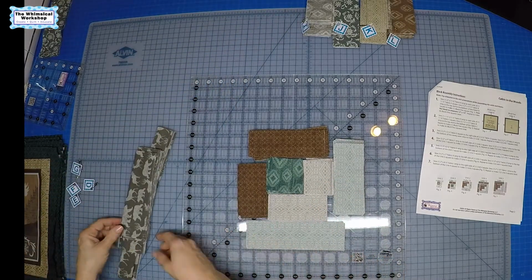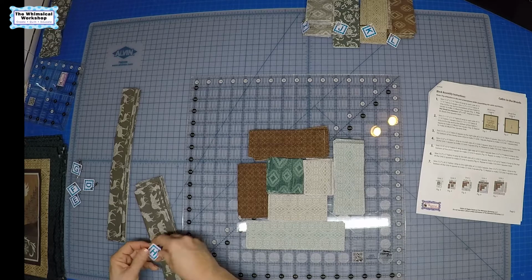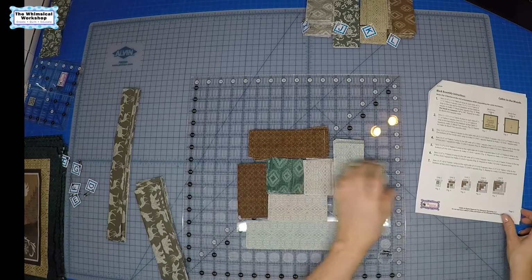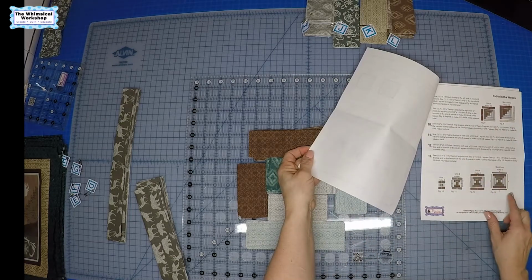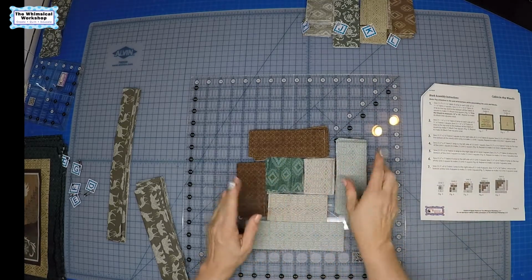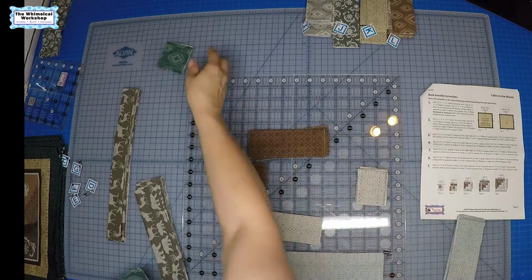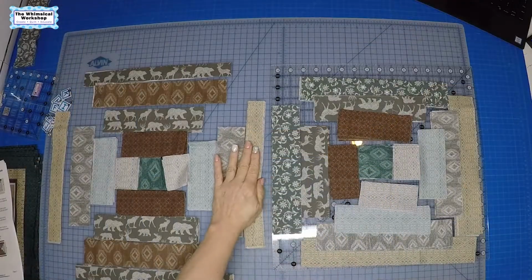Then we have these. And you know, we're making 12 of these. And then we are making 8 centers. So I just realized that these are uneven. So we really just need 12 centers. Alright, so these are for the courthouse steps. Those are for the log cabins. Now that looks better.